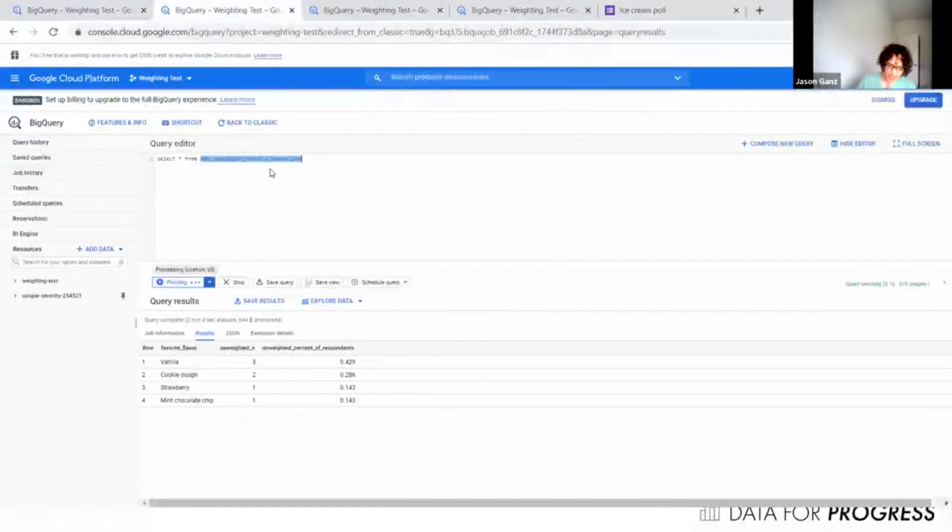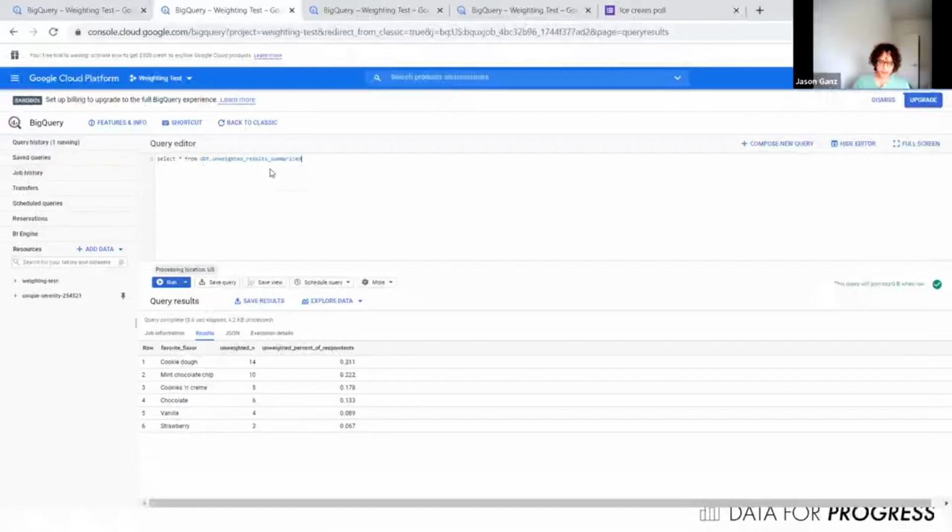And then once you have a sense of what the raw data looks like, you can go and look at a summary view. Looking at our responses here, it looks like cookie dough and mint chocolate chip are running away with it, with cookie dough at 31% and mint chocolate chip at 22% of the vote. So this would be our raw sample for our data.